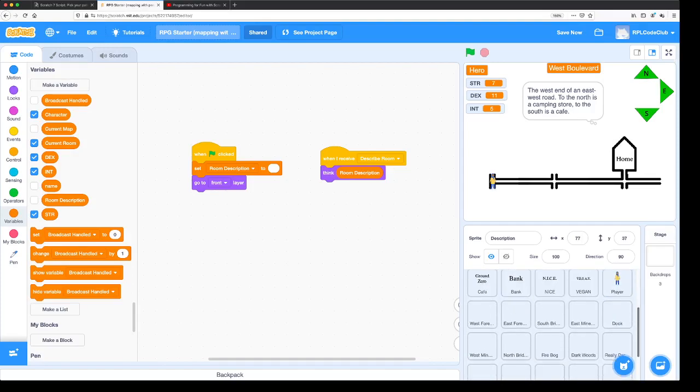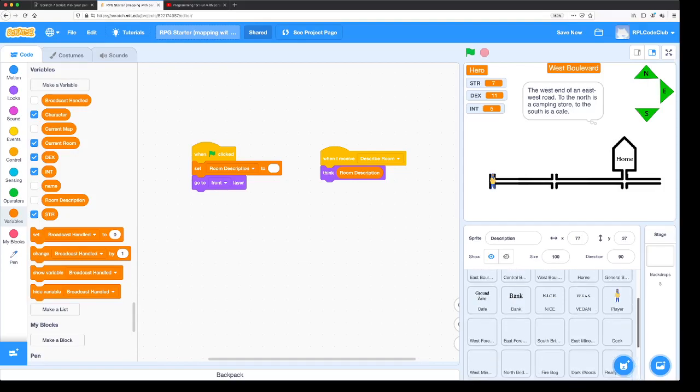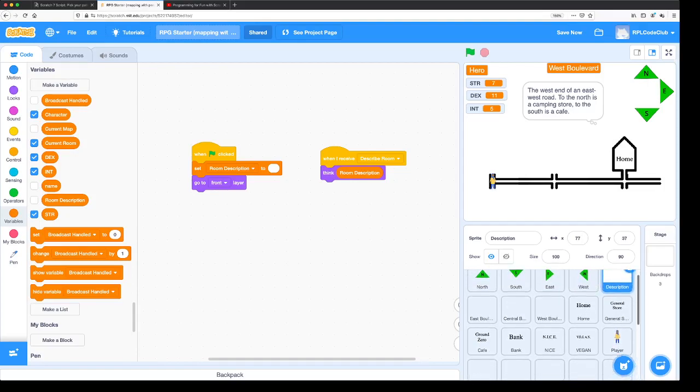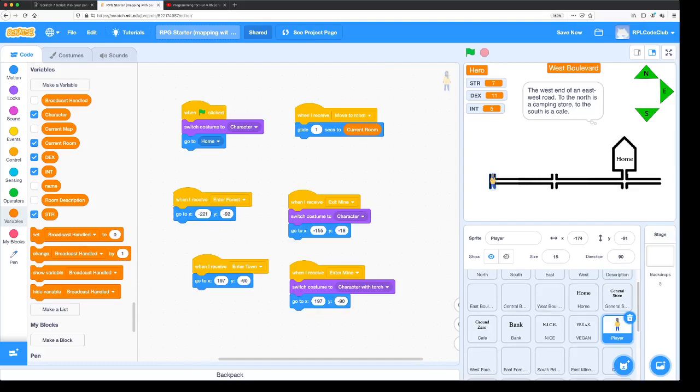The other things that are not rooms so far, there's the player. The player doesn't have a lot of scripting. It has 2 costumes, character and character with torch.